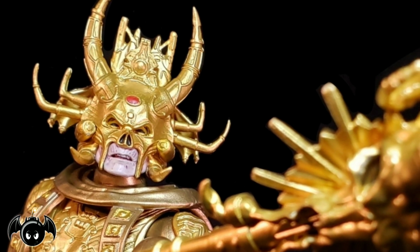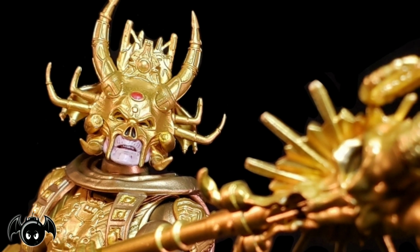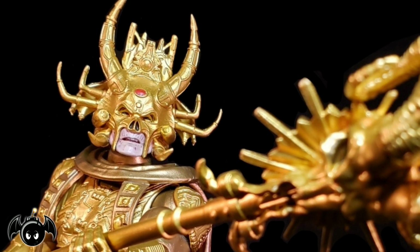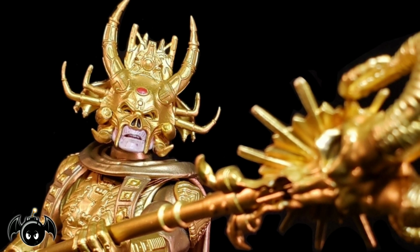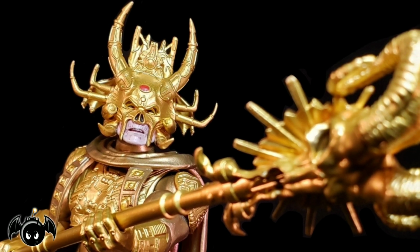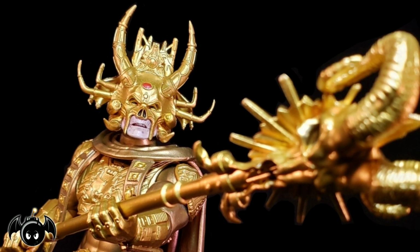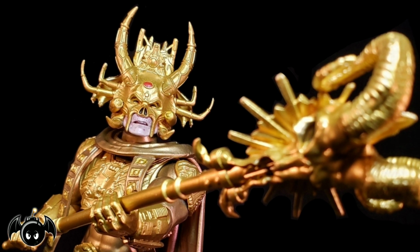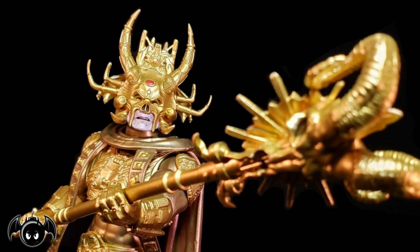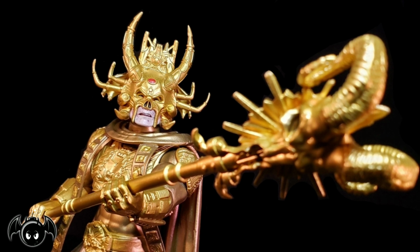So there it is, guys, my review of the Masters of the Universe Classics God Skeletor. Now overall, I think this guy is amazing, and it's actually really sad that these are some of the last figures that we're going to be getting from Super 7 as far as He-Man goes. But still, I am super stoked that we were able to add these figures to the collection, because like I've said many times, we've waited so long for these awesome action figures, and they're finally here. God Skeletor has been one of my favorite looks for the character, and Super 7 absolutely killed it. He's beautiful, he's badass, and definitely a must get.